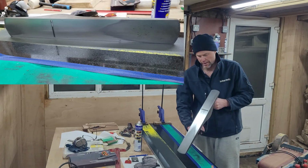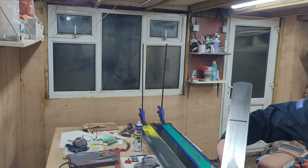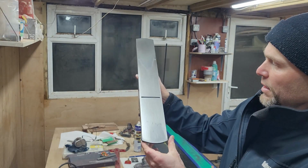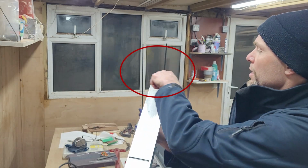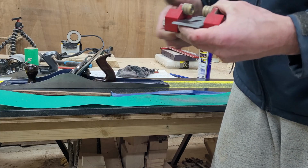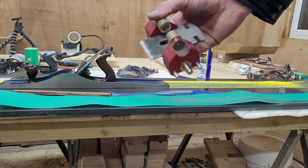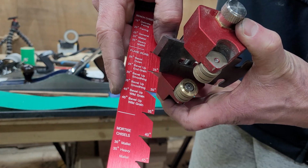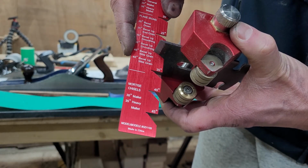As you can hopefully see in the video, the middle section is getting quite nice, as you can see at the top left corner, but the rest is still, let's say, lacking quite substantially. At that point I was just fed up with lapping the sole of the plane and just thought, let's change something, and I focused for another while on sharpening the blade of the little Stanley hand plane.